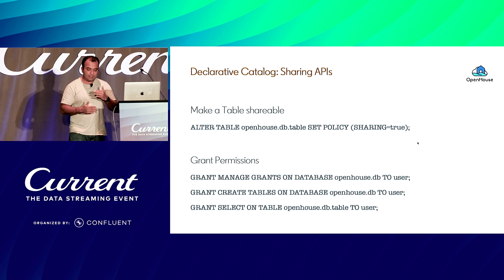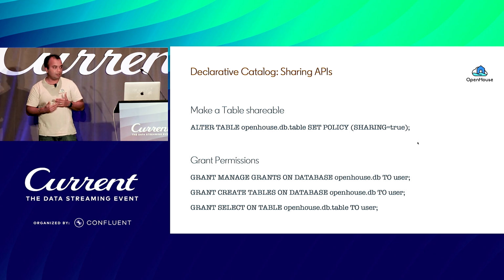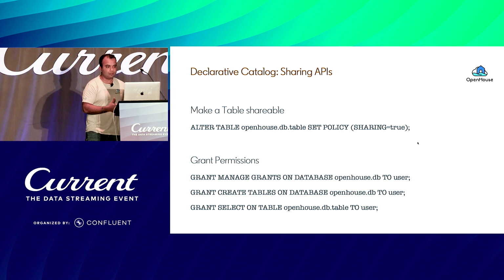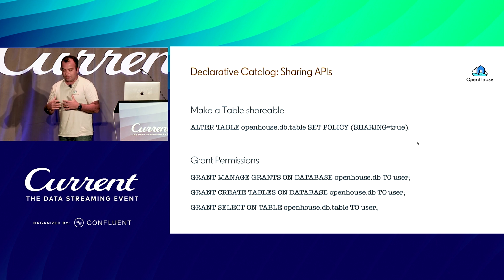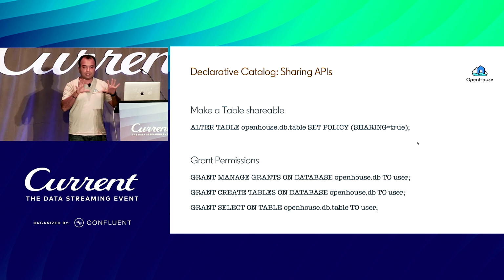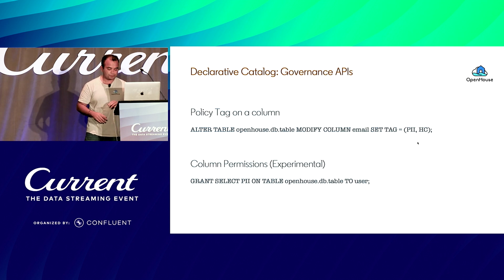Then there are more sophisticated sharing, or responsibility sharing, capabilities that we expose. For example, manage grants on a database would allow you to give another user permission to grant permission to someone else. Similarly, grant create table on a database will allow you to grant that user permission to create tables within a database. So that's the sharing APIs. We started with talking about the APIs, and we'll talk about how they are implemented in the next section.